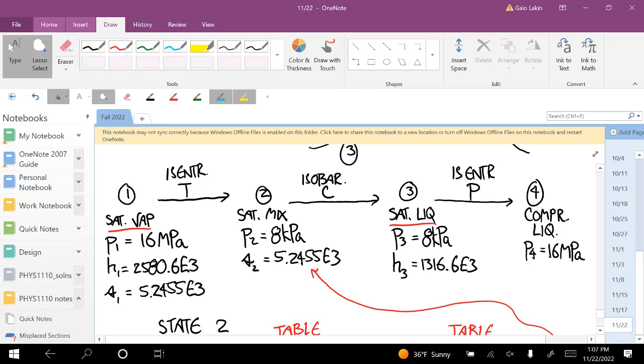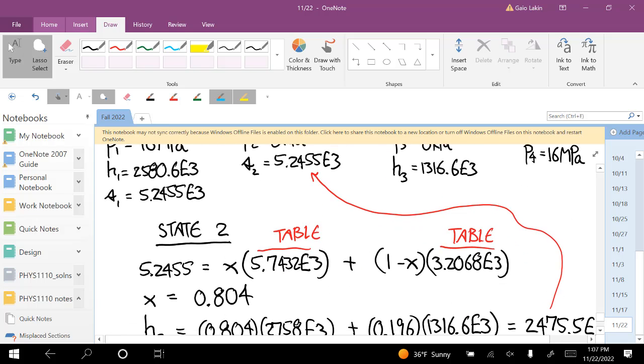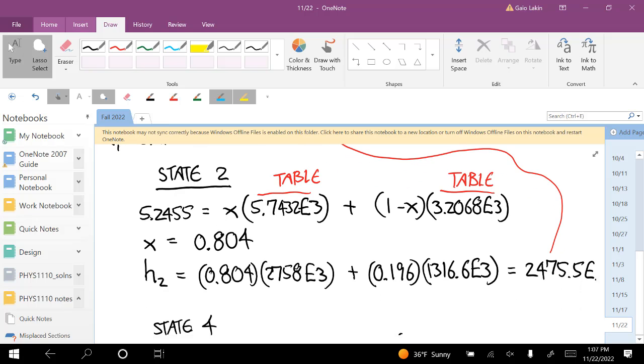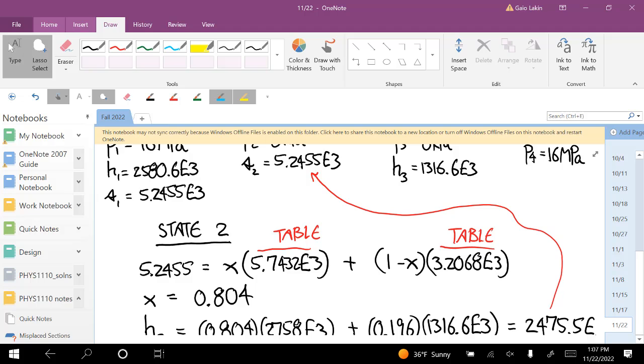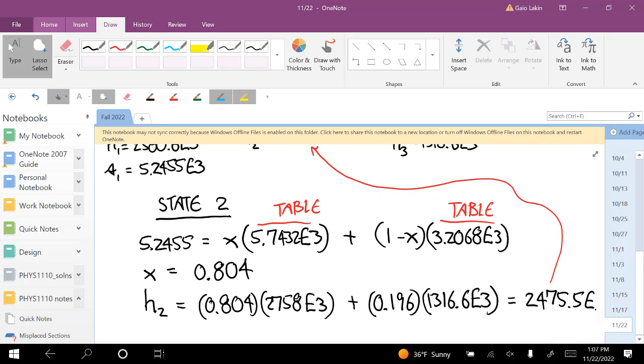8 kilopascals. Yeah, I was looking at that, so I got something different. What did you get? I got the table out right now. Yeah, okay, so from state 2, I think I used 8 megapascals. So okay, that would make sense because I was like, what the heck? Yeah, so can you tell me what you got and we'll calculate that?